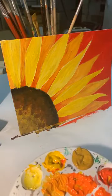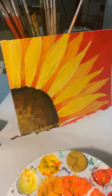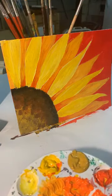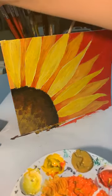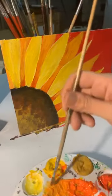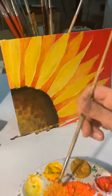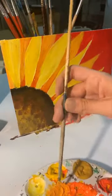What do I have in here? No, I don't want that one. My children have stolen all my small brushes. Okay, this will work. I love that they're painting, but I've lost all my supplies. Okay. It's my own fault.